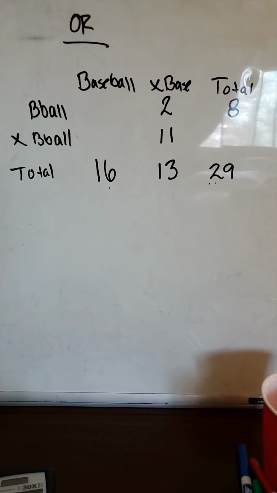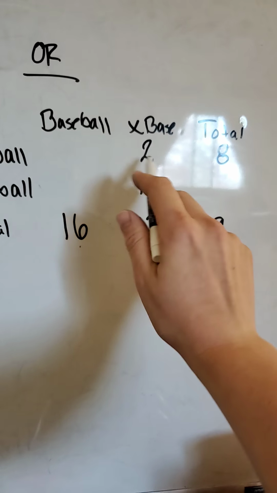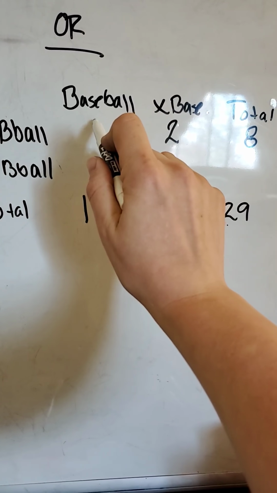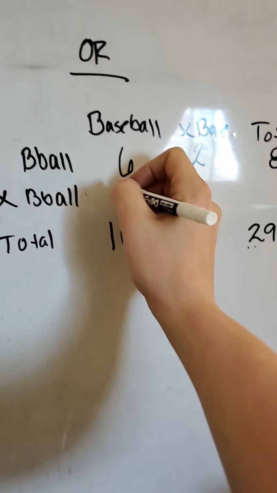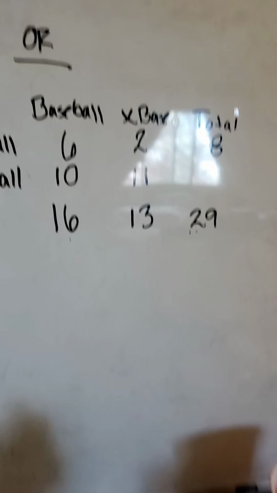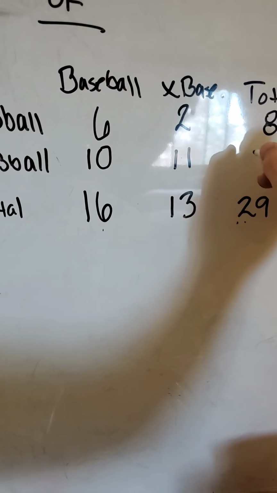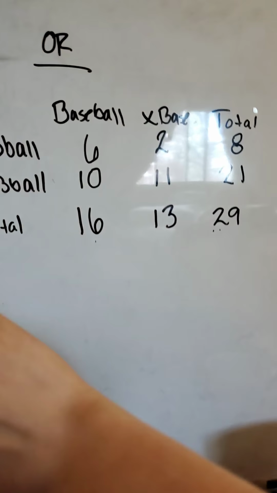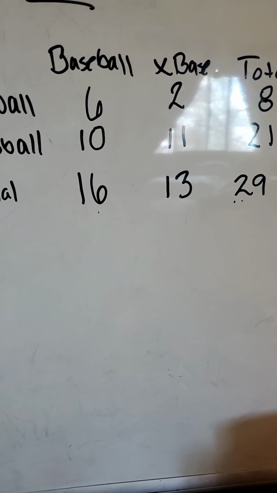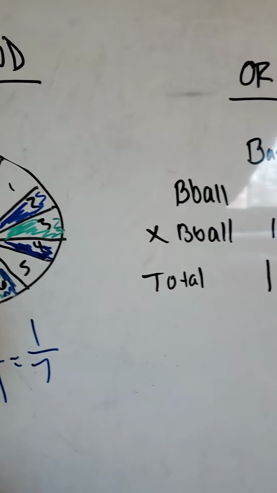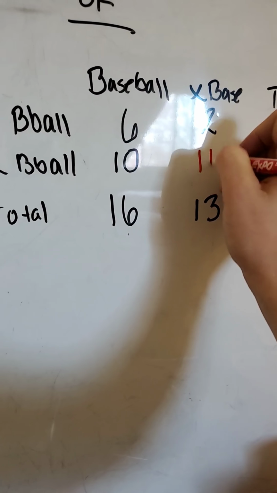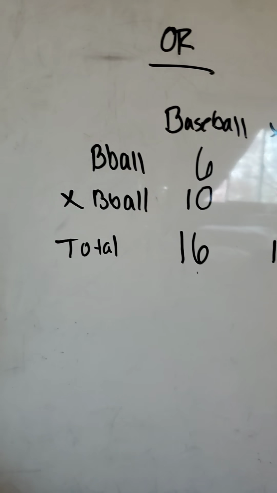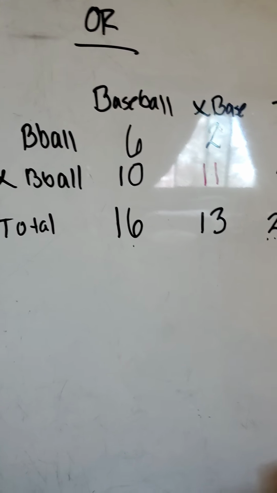All right, sorry for the glare. Okay, well, these two numbers must add up to 8. So what does this have to be? 6. And these two numbers must add up to 16. So that has to be 10. And the total of these two numbers is 21. And thankfully, 8 plus 21 is 29. So all of our rows and columns added up correctly. Now I can definitely see, and I'll use a different color marker, that 11 people don't play baseball or basketball.